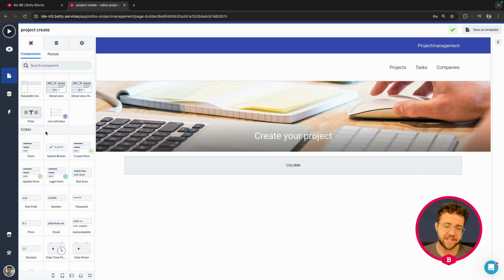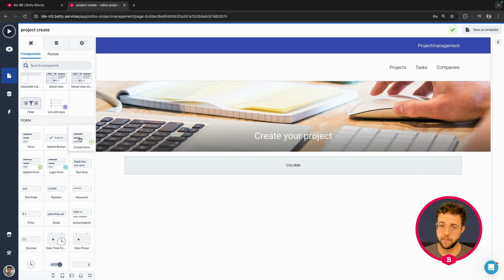Forms ask users for information, and with the press of a button, they send that information data to an action that then turns it into the data that can be saved in your application's structure. Actions is something that we're going to dive into next course, but luckily these forms help you out a little bit. It has a wizard connected to it that helps you set up the entire form. And we can do that by using the create form. I'm going to drag the create form into the column.